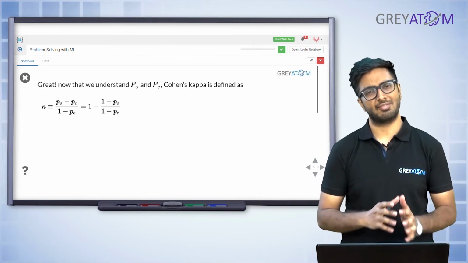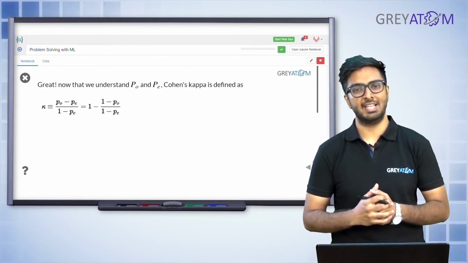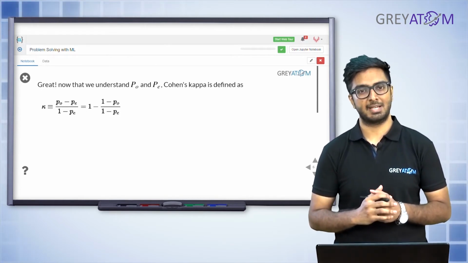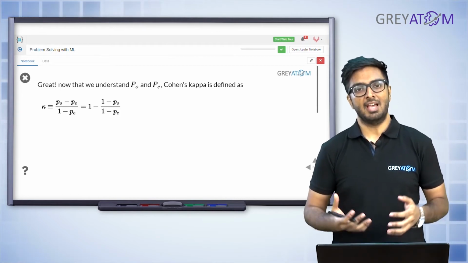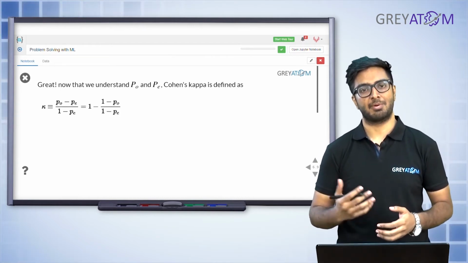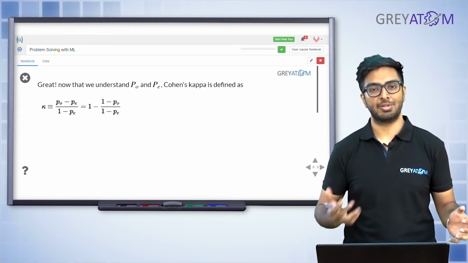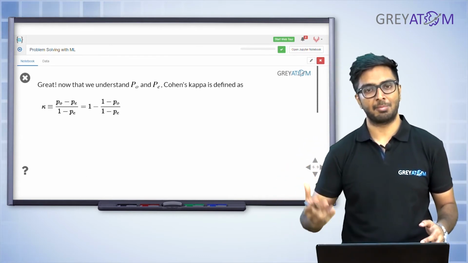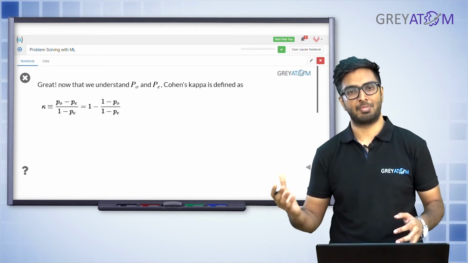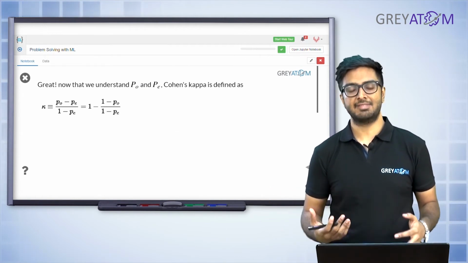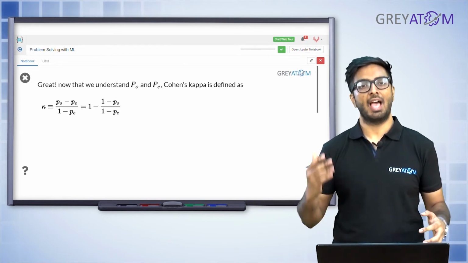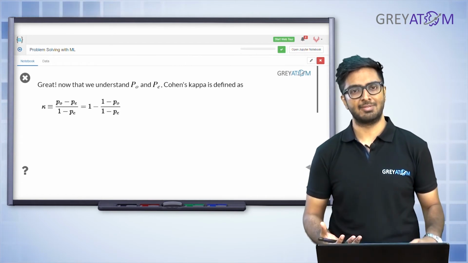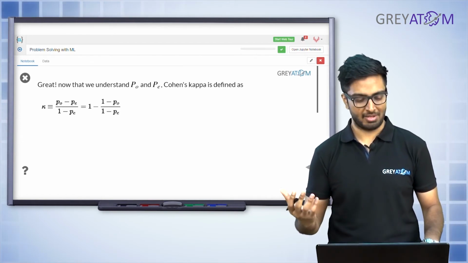But frankly, for all the class imbalance problems, you would tend to use mostly AUC as a metric, specifically because precision and recall are still dependent on thresholds, right? Precision and recall are under the assumption that you have recognized something as a positive and negative class, and we don't know the right threshold for doing that, and hence using 0.5 as a basic threshold to do precision and recall is not the best idea. Hence we want to stick with something that is threshold independent, and that's where AUC comes into the picture. So for most of our class imbalance problems, you would tend to go ahead with using AUC as a default evaluation metric, right?